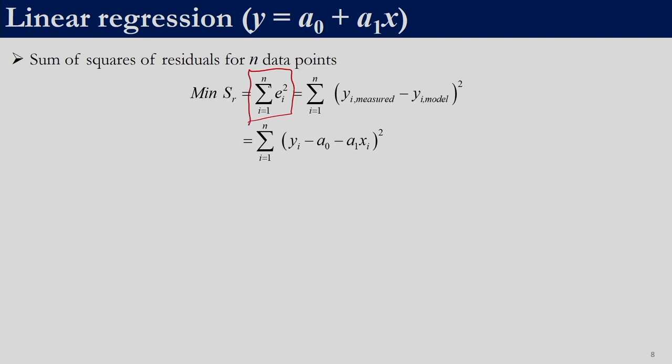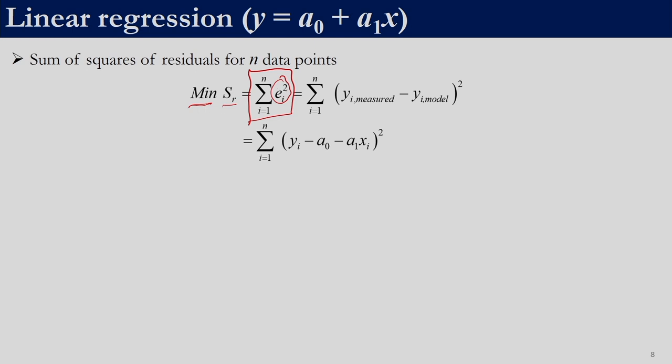When we say a line is the best fit, it is going to be with respect to this measure, that we want the square of the error. This is the square of the error associated with each point, summed across all the points. So this is what is called the sum of square of errors, or sum of square of residuals, because error is also known as residuals. This is going to be indicated by SR. So this we want to minimize. We want to minimize SR, and SR is nothing but the sum of the squares of all the errors.